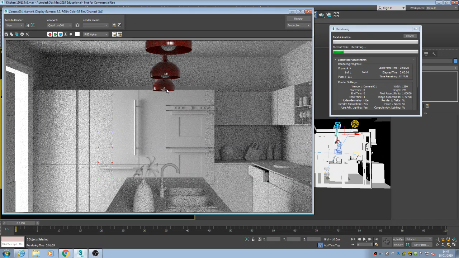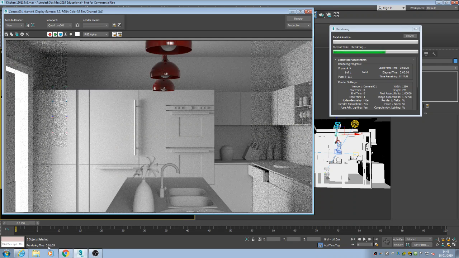So we have to be careful, we have to be smart on the quality of the textures we use and where we have lights. Okay, this took 1 minute 32, so not much of a difference.